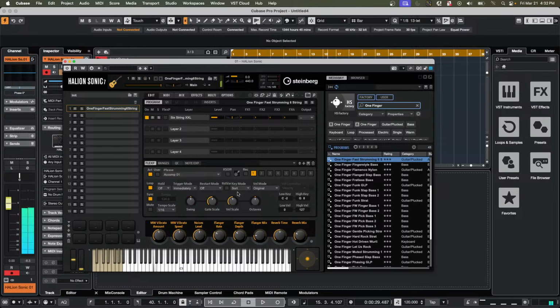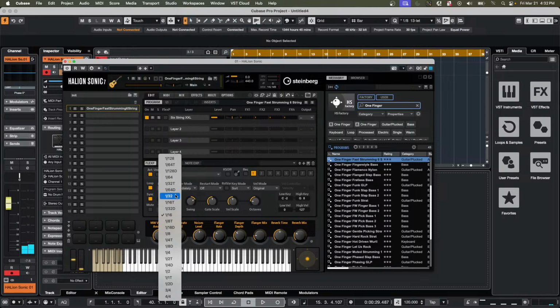Okay, so let's say if we want this to be 8th notes. All right, so let's say if we want to do swing, and we may hear this more on a slower tempo, so let's say we do 8th notes.